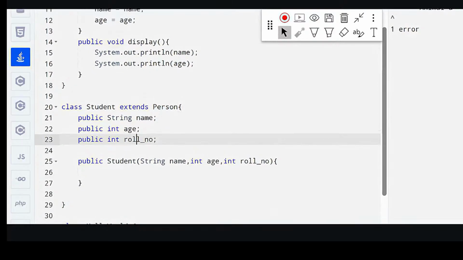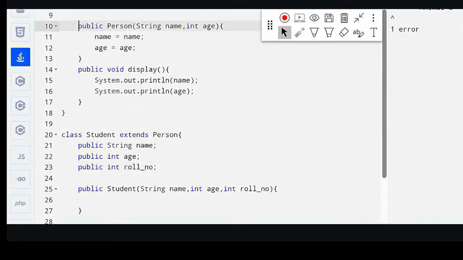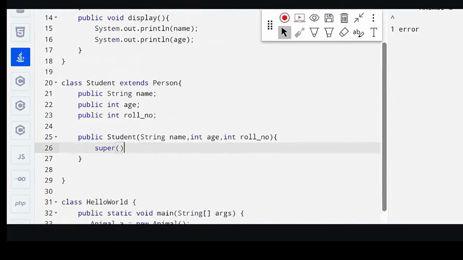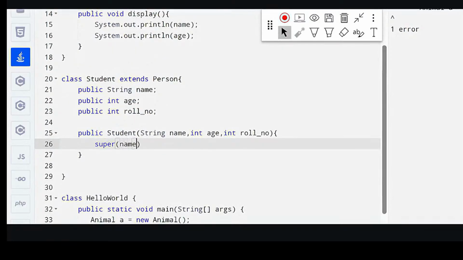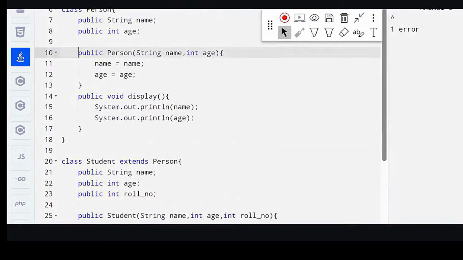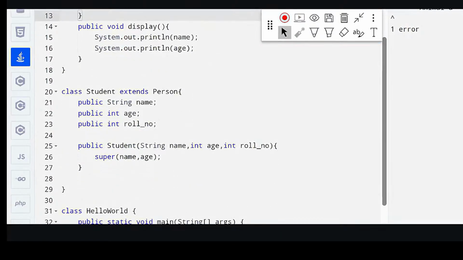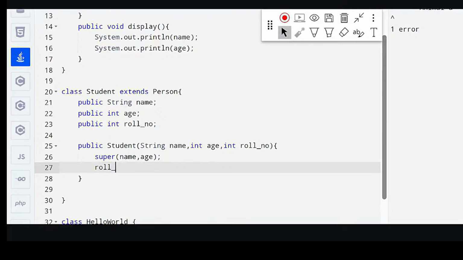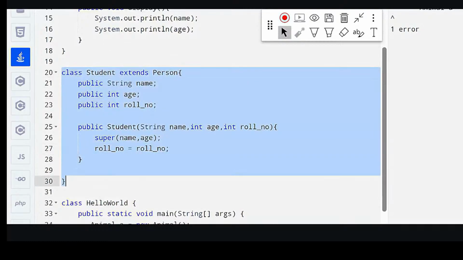Meaning of this is you can also access the constructor of this class. Now how you call the constructor of parent class is use this super, and pass name and age. So using this super method you can call constructor of your parent class, and the extra attribute we will initialize in this constructor itself. For now, this is it in the child class.